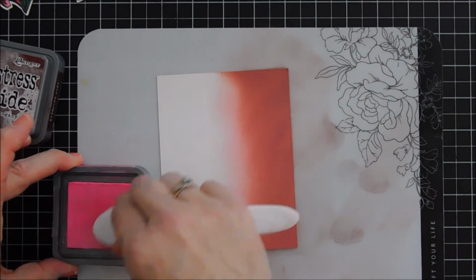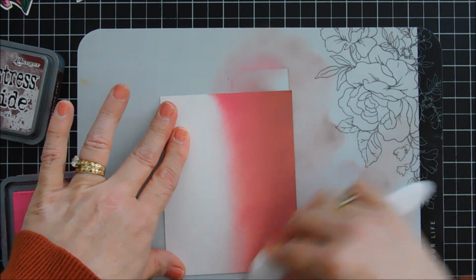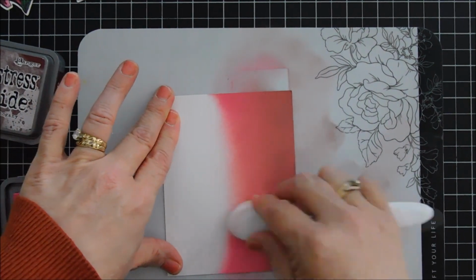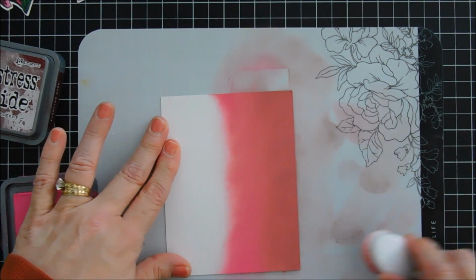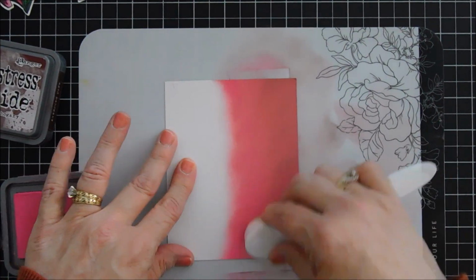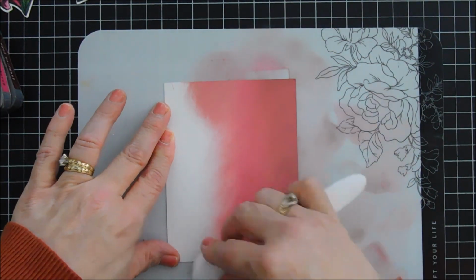so I'm going to ink blend a little bit of picked raspberry on my background. So bottom is aged mahogany, which kind of doesn't go with my flower. We might have to trim that off, but then we have picked raspberry and then Victorian velvet we'll bring in at the very top here.